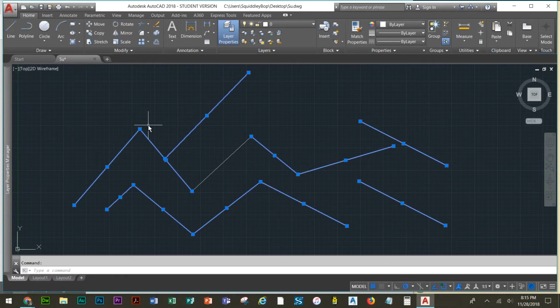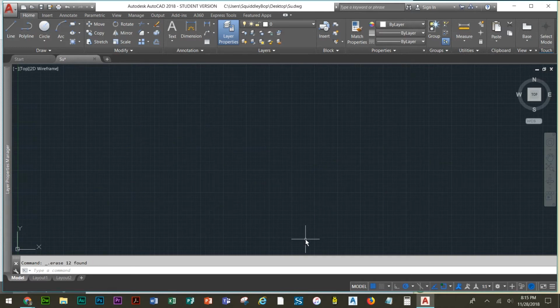Notice that a line, which is what we just drew a whole bunch of, these are actually individual line segments. And so I'm actually going to get rid of this. I'm going to Control A to get rid of everything. And you can either type erase as a command, or you can just hit the delete key on your keyboard. Gone. Now let me show you polyline.